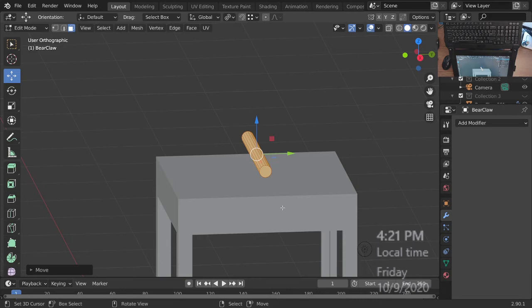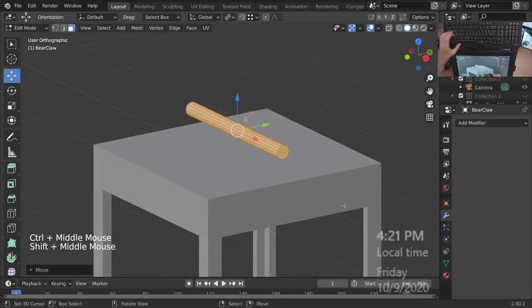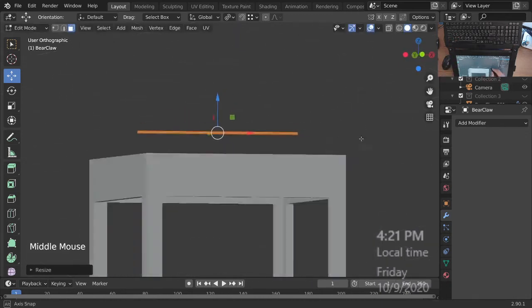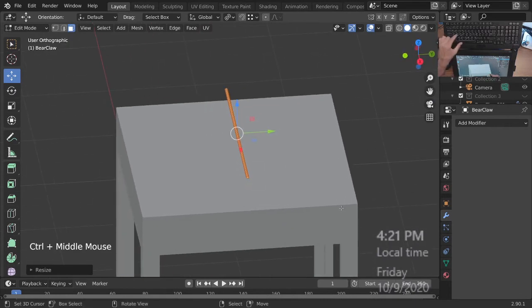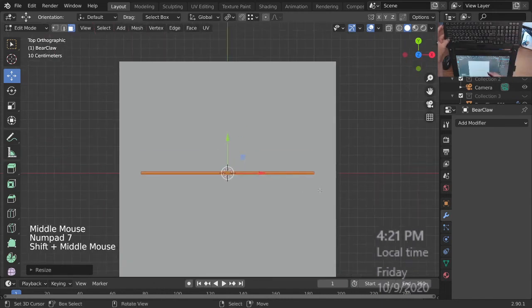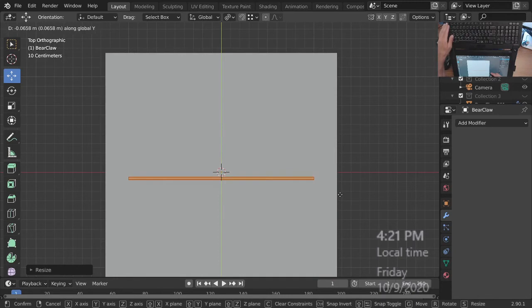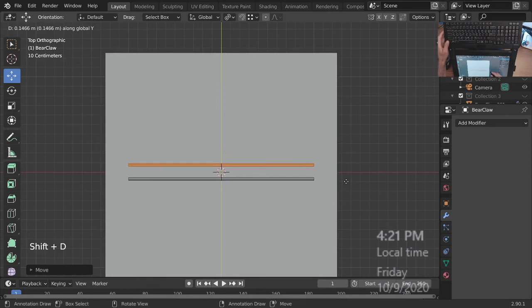So you're going to have like some little box element that has 2 cylinders going through it. So scale, Shift X there. I'm making them not cylinders but rods. Scale, Shift X again. Go to the top view, grab in the Y, Shift duplicate in the Y.